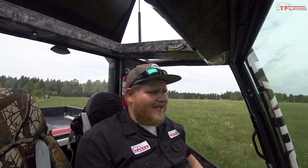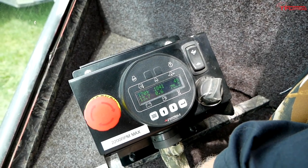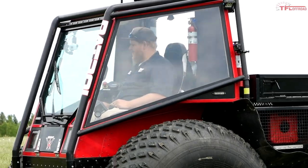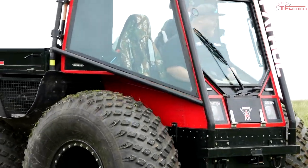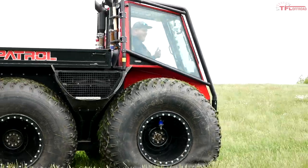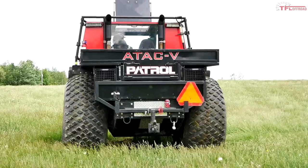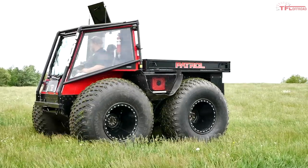Rolling now, I hit the up button and get a little more speed out of her. Now we're going to try turning on the spot. This is literally turning right in its own circle — my left wheels going backwards, my right wheels going forwards. So if you're on the trail and you need to maneuver and just turn your nose, you can absolutely do it. It's a little rough on the trail below you, but it's so cool that you can just spin right in a circle, right in its own length.